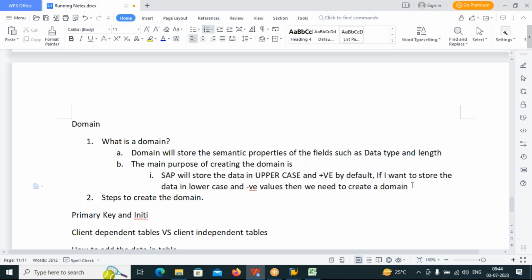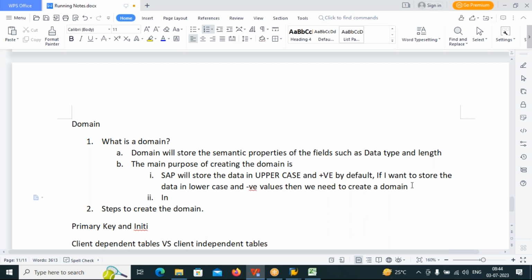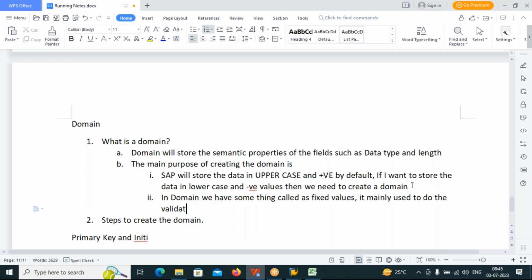Apart from this, in the domain we have something called fixed values. It is mainly used for validation of the data the user is entering.